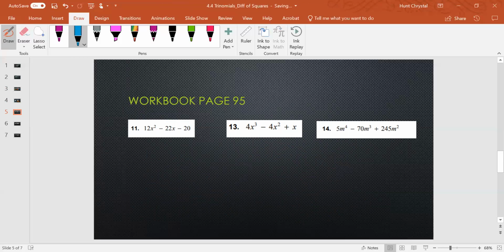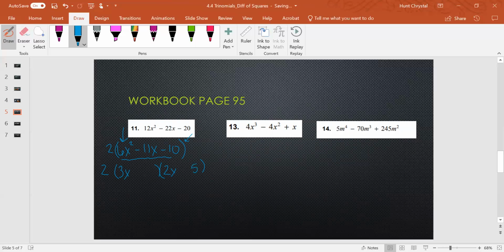Alrighty, so let's see, always ask for a GCF. In this question, there is a GCF of 2. When I take that out, I'm left with 6x squared minus 11x minus 10. Now I'm going to leave that 2 alone, and I'm only focusing on this middle inside part. I'm going to use 3x and 2x for my factors of 6x squared. My factors of 10, I'm going to use 5 and 2 just to start. If that doesn't work, I have to use all combinations until I get something that works.